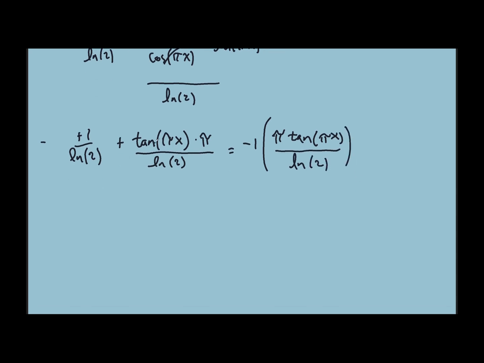And if you really want to get cute with it, I think we would want to take this out too. So maybe we'll write it this way. Negative 1 over ln of 2 times, there's an ugly looking parenthesis, pi tangent pi x. Where'd the plus 1 go? I missed that one. Remember back here, this term here? So I need that. 1 plus pi tangent pi x. And that should be the answer.